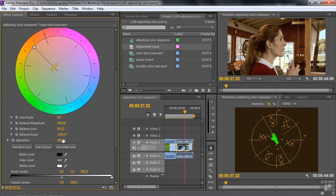That's how you can use the crop to isolate skin or an area of gray inside your clip to do the color correction. So these two steps, tonality and then color, take care of almost all color correction issues, be they problems or things that you just want to enhance in your clips. But you may want to go one step after that to secondary color correction, where you deal with an isolated area in a clip. And I'm going to show you a couple examples of that in the next lesson.